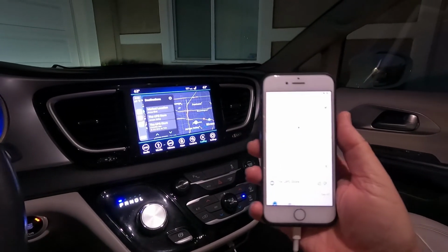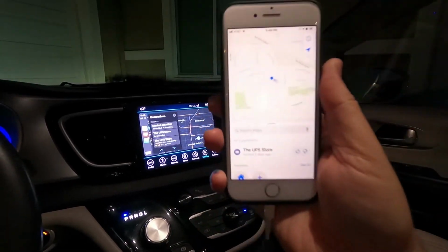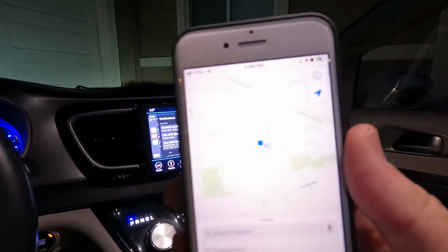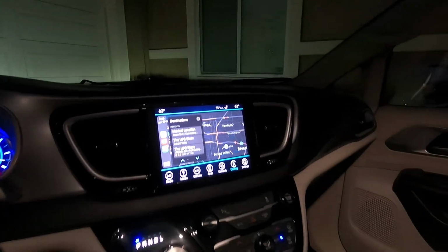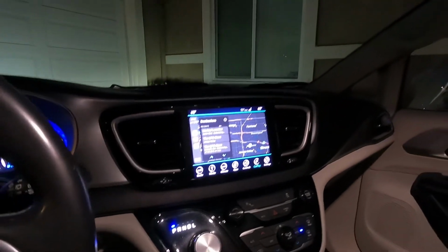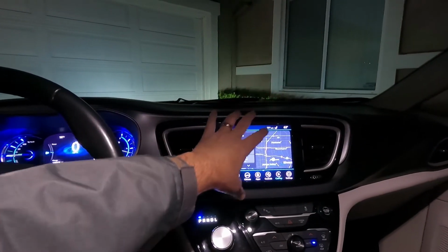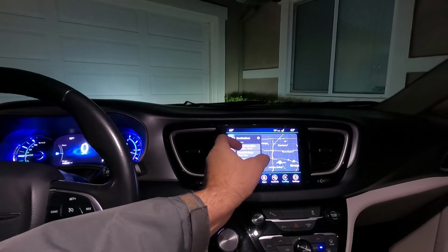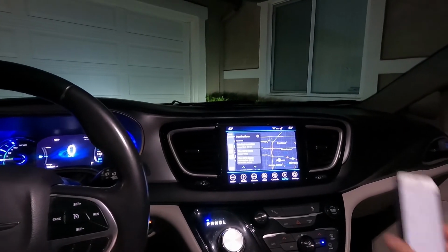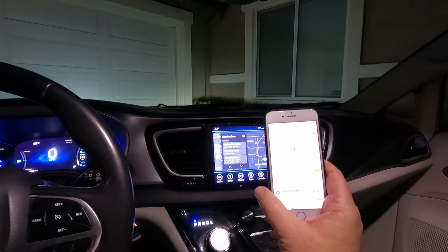So everybody knows on the new phones you have navigation on the screen of the phone. So what Apple CarPlay, Android Auto does is it takes your phone's built-in navigation and puts it on the navigation screen of the car. The difference from having a regular navigation, when you buy a car with navigation, you have to buy the map data, or they build a new freeway and your maps aren't good anymore. Well, this solves that problem because your phone's always going to be up to date.